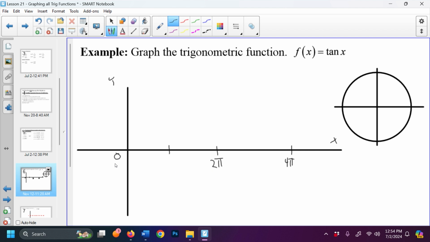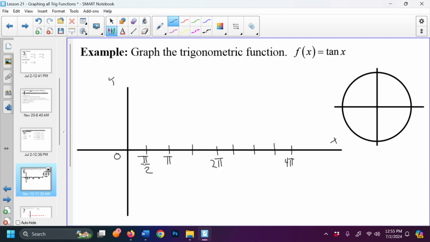We'll divide from 0 to 2 pi in half. That will be just pi. We'll divide those two segments into halves as well. From 0 to pi, halfway will be pi over 2. Then I will cut the second period into quarters as well. We are now counting by pi over 2.